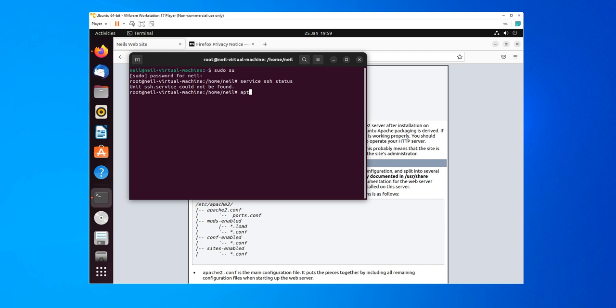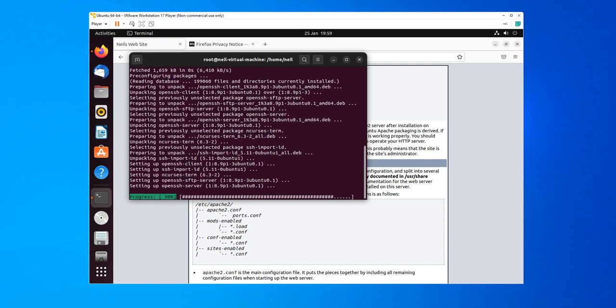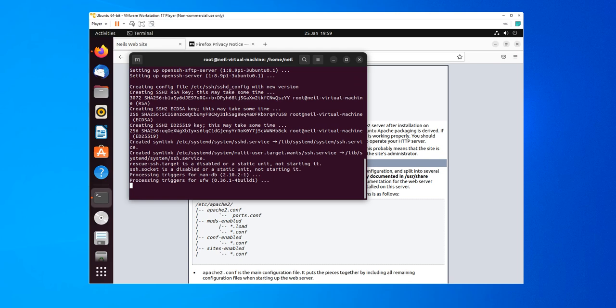So apt, for the application package installer, apt install openssh-server, and then -y because I don't want to be asked any questions, or just yes at everything. It opens the package for us. So that's basically installing SSH. Very quick, very simple to do.